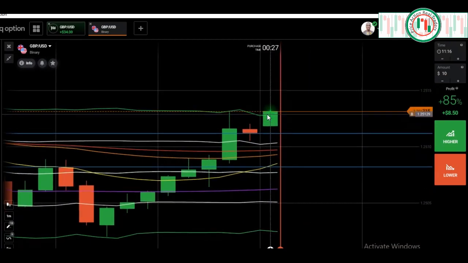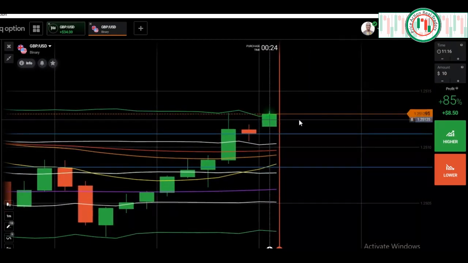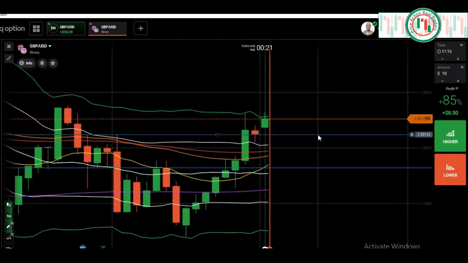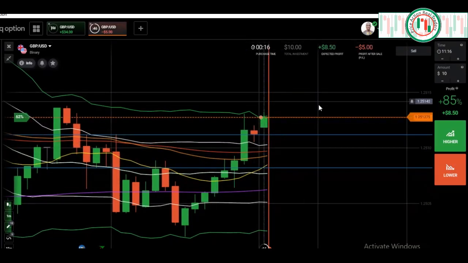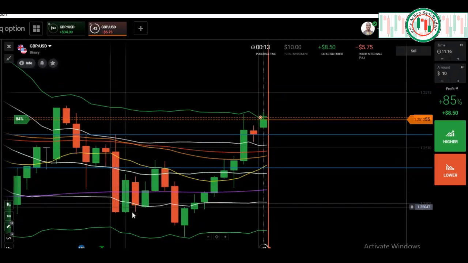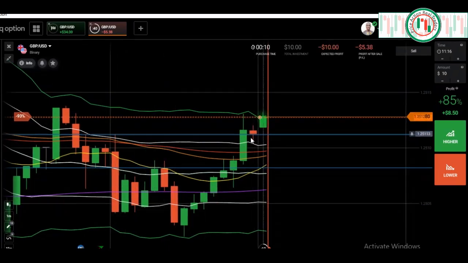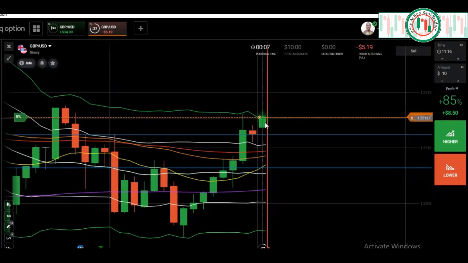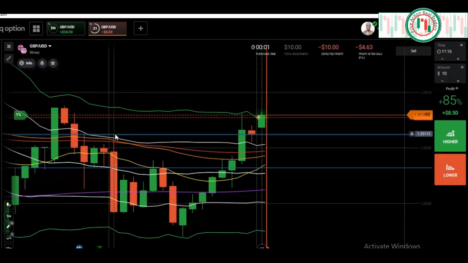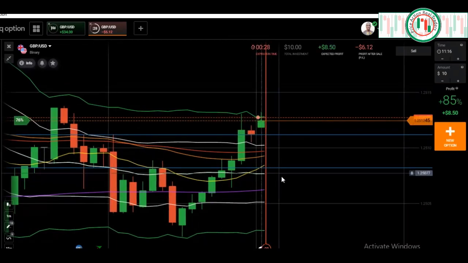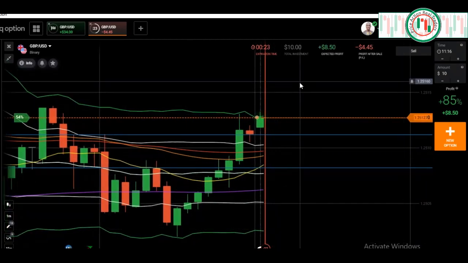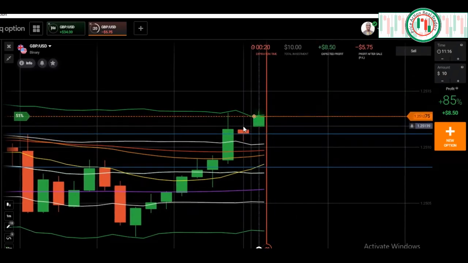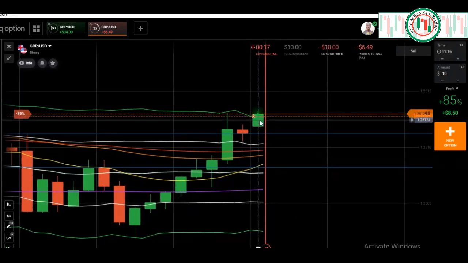You see here gap up. Here is gap up. I will place a put option even though there is a gap up, because here you see an engulfing breakout. I see weak sellers here, so I'm expecting strong sellers after this candle. After a breakout, if you see weak sellers, you should expect strong sellers. After a breakout, if you see weak buyers, you should expect strong buyers. So that's why I place my trade here, put option, even though there is a gap up. So I'm expecting the market to reverse here.